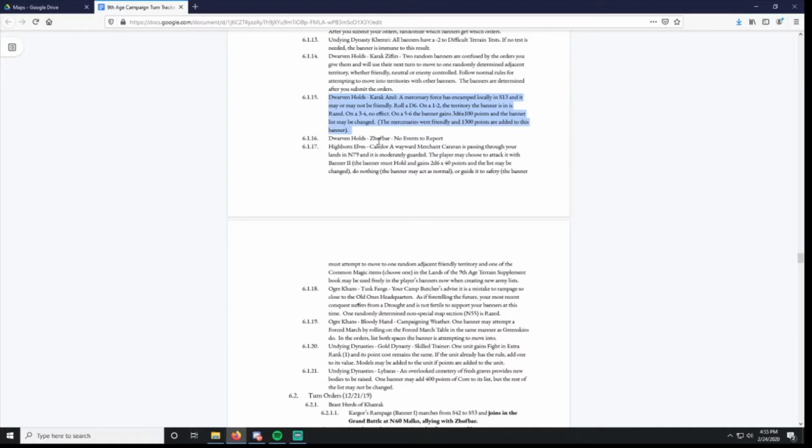The mercenaries were friendly and 1,300 points. That means he got a 13 on 3d6. That's pretty good. Are added to this banner. So wow, this Dwarven Holds banner just increased by 1,300 points. That's huge. That's ginormous. That's like the biggest we've seen. I've seen 1,100. This is the biggest I've seen in a random event. That's amazing. Look at that.